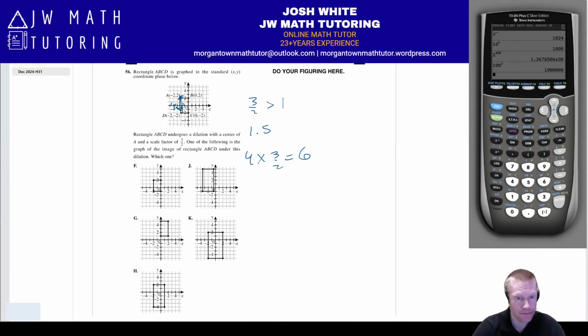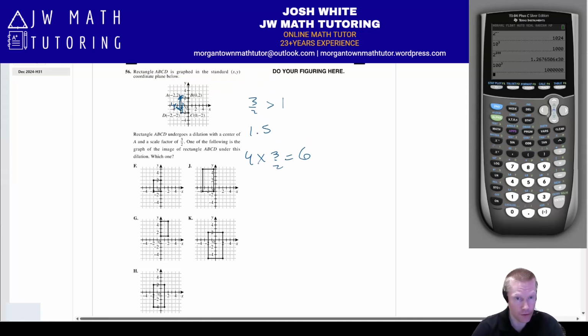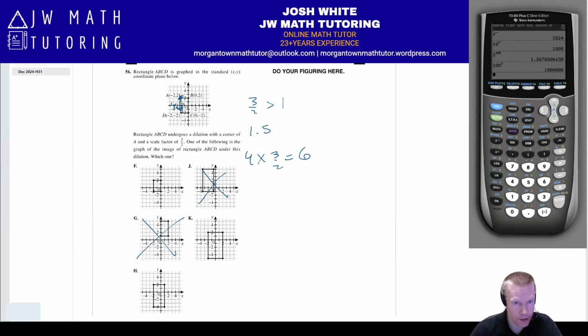So now, when you look on the graph, first of all, we need to have a point at -2, 2, because that's where A is. So if there's no point at -2, 2, we can eliminate that one right away. So these two are just gone right away because they're not dilated from the correct center point. All right. So now let's look at F. Do we have a point 6 units below this? 1, 2, 3, 4, 5, 6. No, we don't. Get rid of it.